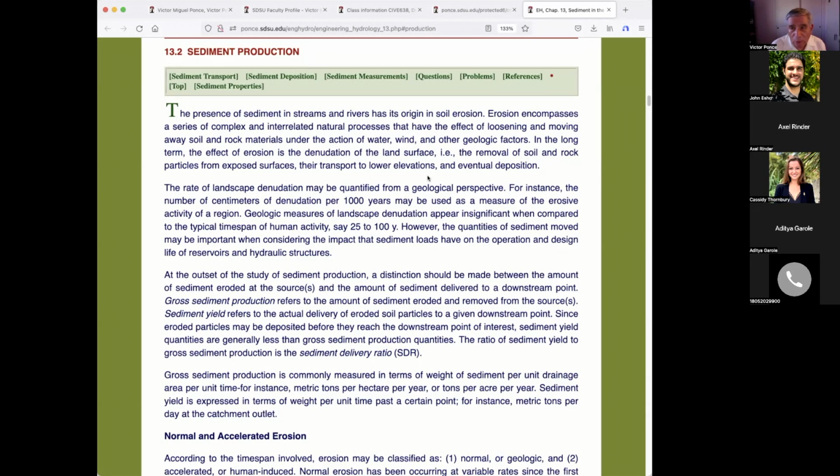I got paired with Khalid Mahmood, and he told me from the beginning, he said, Ponce, we're going to do sediment routing. And I, at the time, had never done any routing. I had heard about it, but never done it. So my initiation in routing was in sediment routing, which is the most complicated way. Water routing is easy. In my hydrology book, I covered 3 chapters on routing: first reservoir routing, then channel routing, and finally watershed routing. So I was not unfamiliar with routing, but sediment routing was quite a challenge.